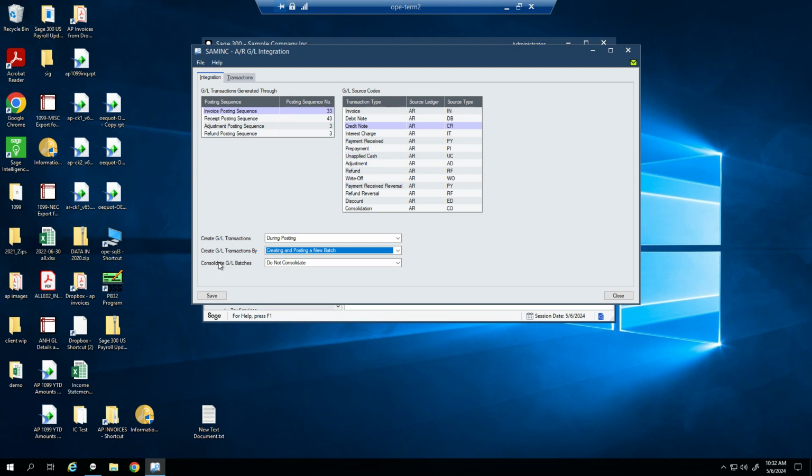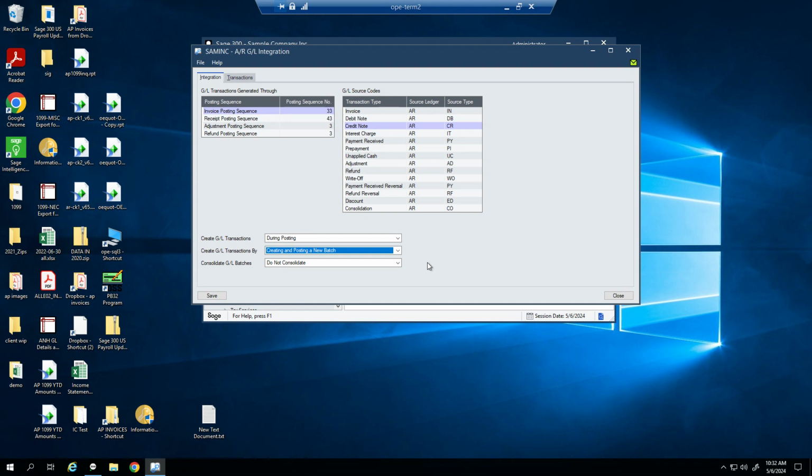Consolidation, don't do it, because as soon as you start consolidating, you lose your drill down. So you can't look at an AR transaction in the GL and drill all the way down to the original entry in AR. Consolidation does give you a shorter GL, but then you can't really do much with it.